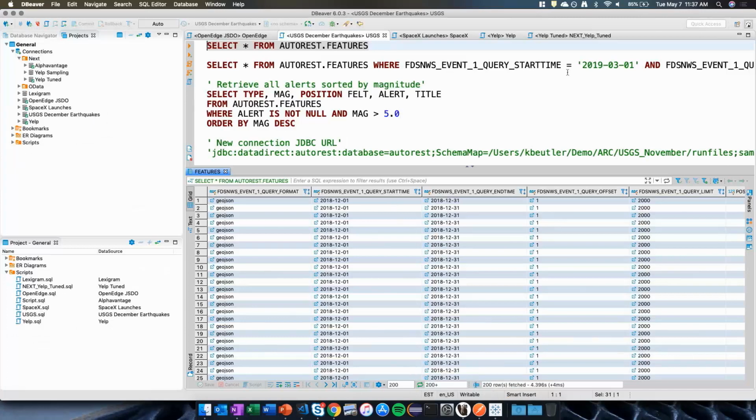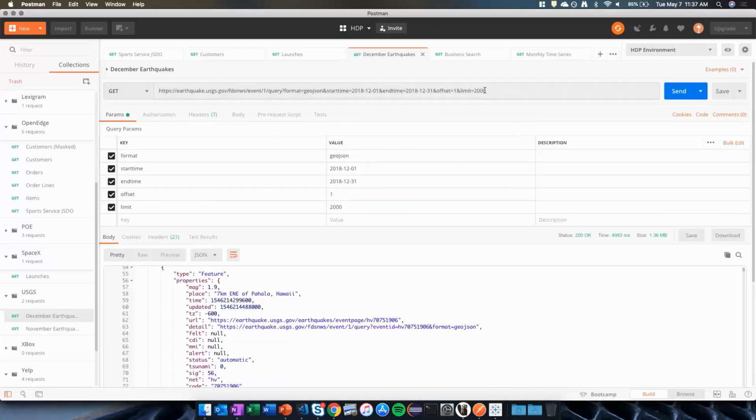And so I'm going to go here really quick and show you that this endpoint basically has a couple parameters. There's a start time query parameter, an end time, an offset, and a limit. So that automatically tells me that I have two parameters that are responsible for paging. We fully support paging. We can push down all those different parameters as well. So you're not limited to just the 2,000 records that I'm pulling back here. You could get multiple thousands of records because we do support paging.